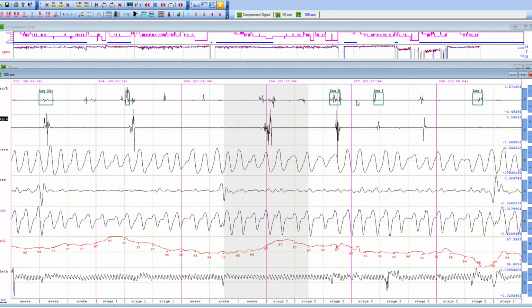Normally I'd also have a video where I could actually see the patient sleeping, and I can see if there's any evidence of the limb actually moving on the video. Sometimes you won't see it and there's still muscle tone there. It's just not enough to actually cause a movement of the leg. But sometimes it's helpful to actually see a limb movement to make sure that there isn't some kind of artifact making this signal. I don't want to go through all the technical details of scoring periodic limb movements because there's a lot of subtlety, sort of funny rules to them. This is just something you should be aware of and look for, and you'll learn the more technical aspects of them as you do it more.